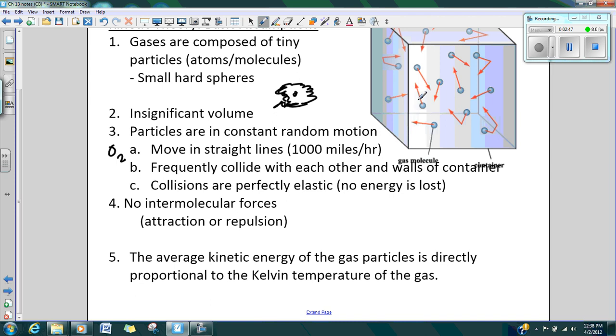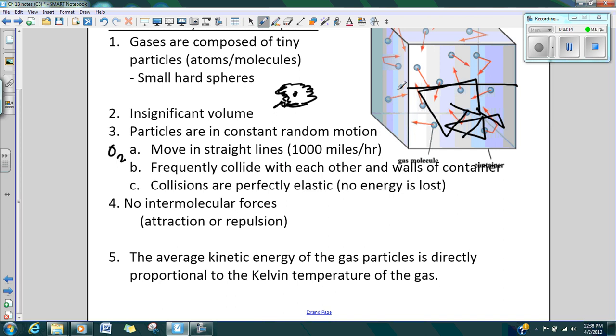The other thing that you need to see here is that they are moving in straight line motions. So once they collide, they bounce off in a straight line motion. They'll hit another collision and they'll continue to collide. Now you can think about that if we were to create this volume smaller, as we did in Boyle's law, you can see that these particles, and I have the same number of particles, these particles are going to be moving in smaller areas, creating more and more pressure.